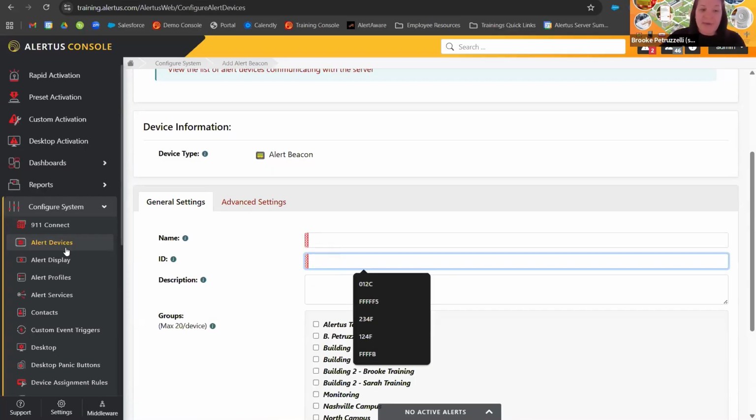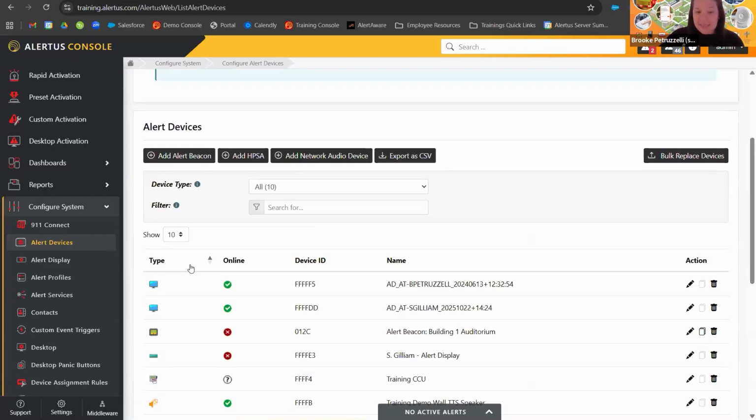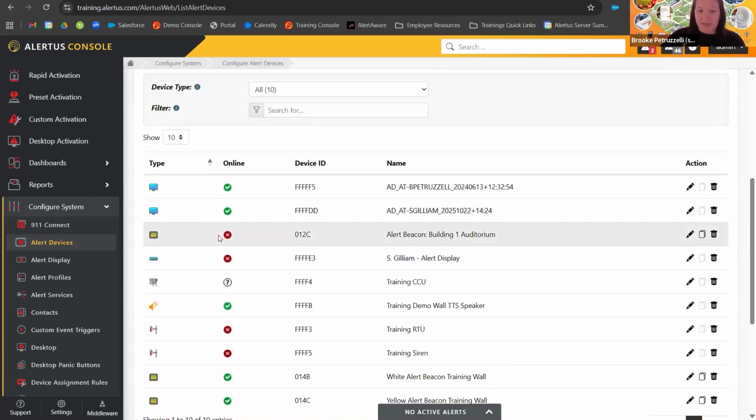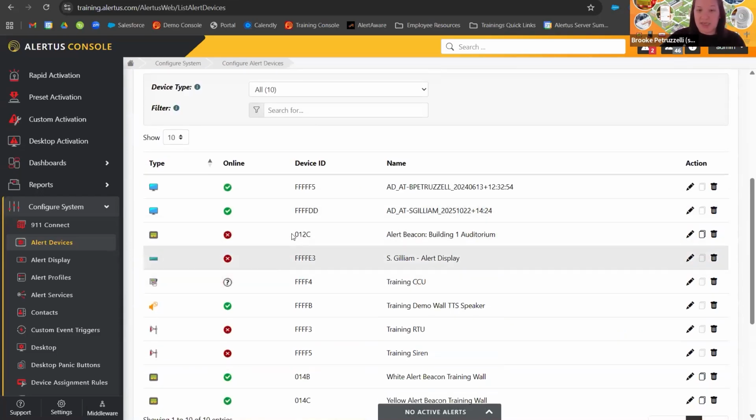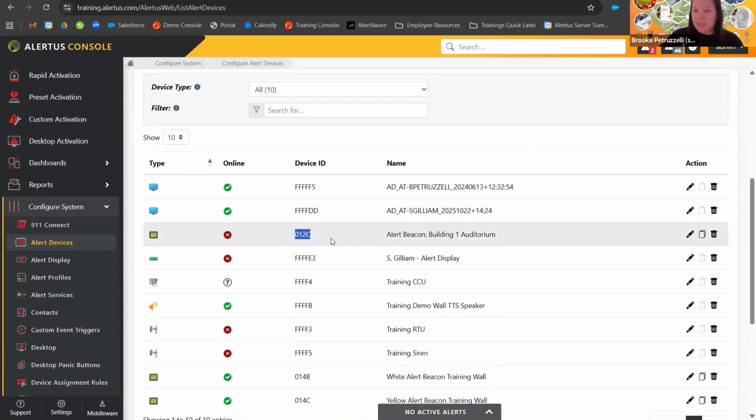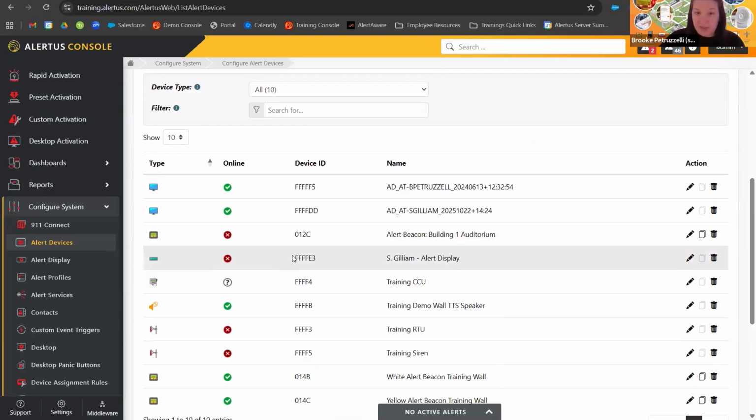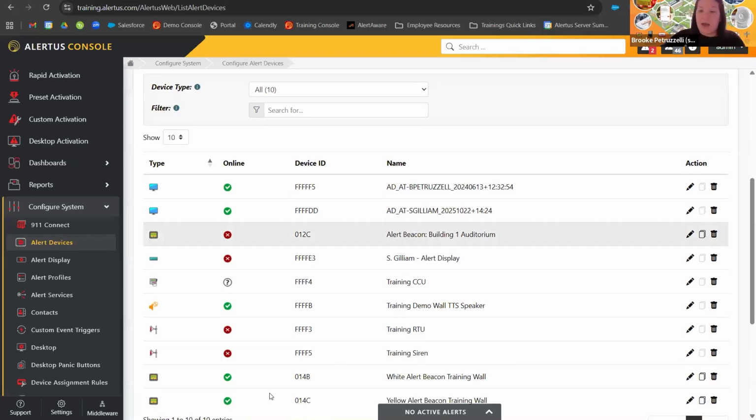well. If you are replacing your alert beacons, so say for example, this alert beacon for some reason needs to be returned and then replaced with an updated version, but you want to keep all of the configurations. So you have the panic buttons that you have configured there, maybe a text-to-speech module plugged in, or an LED marquee, or any other strobes or sirens. You want to just update the device ID.